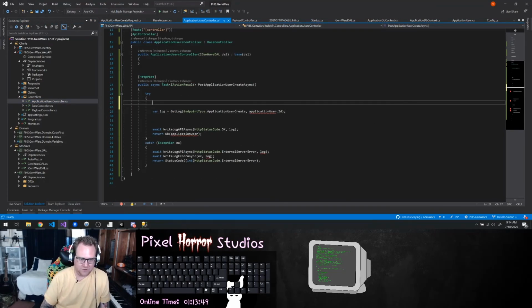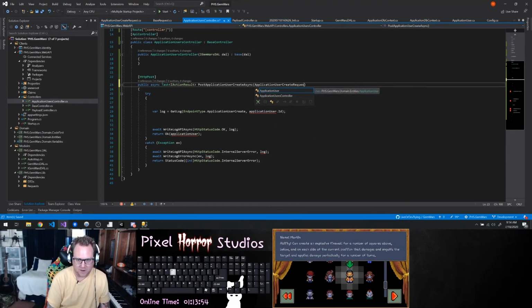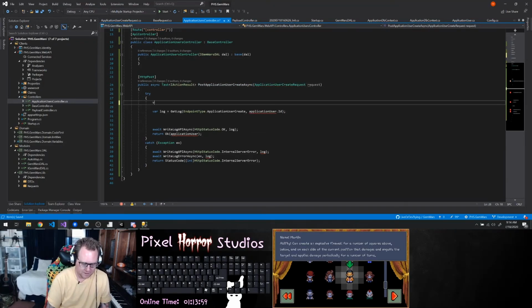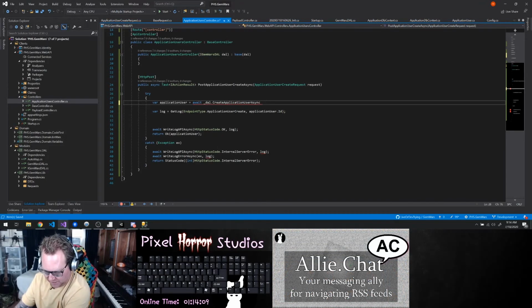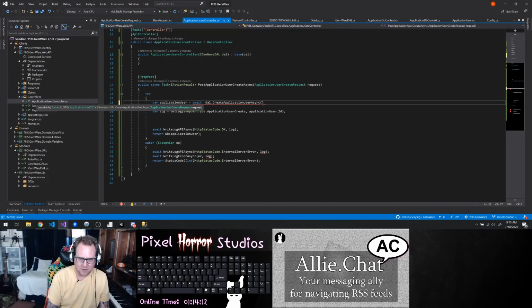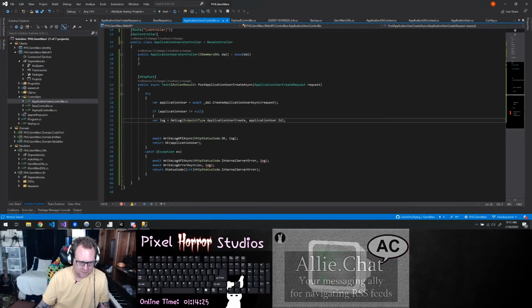So here we're going to do an application user create request. And I want to get an application user equals await my data access layer dot create application user asynchronous, right? We're going to pass in the request. So if my application user does not equal null, then we're going to do this.